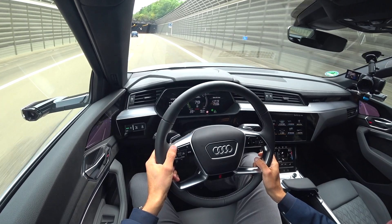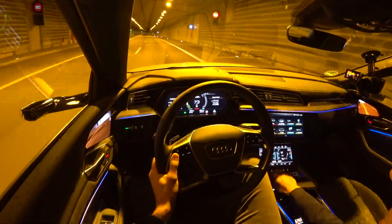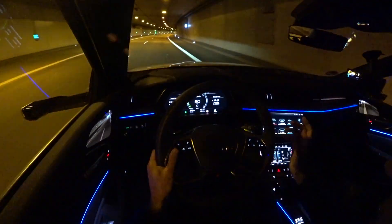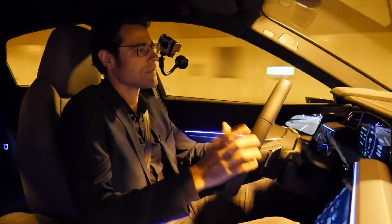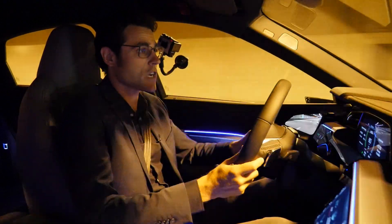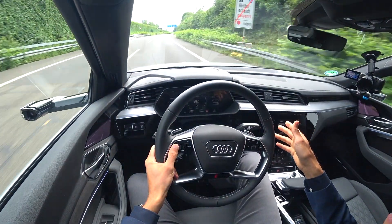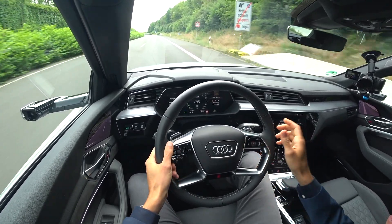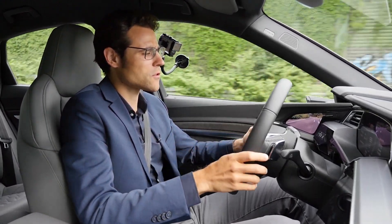This car delivers basically everything you need. Compared to combustion competitors, the only thing that really sets them apart is higher range overall on long trips. But if long trips are not an issue, the electric solution delivers more fun. The biggest problem of electric mobility is charging infrastructure — if you have a home setup, you're all good, go for electric. If not, it's still a problem. But from the driving experience alone, the all-wheel drive distributed on the ground gives a natural feeling, and they've really done a good job tuning it.